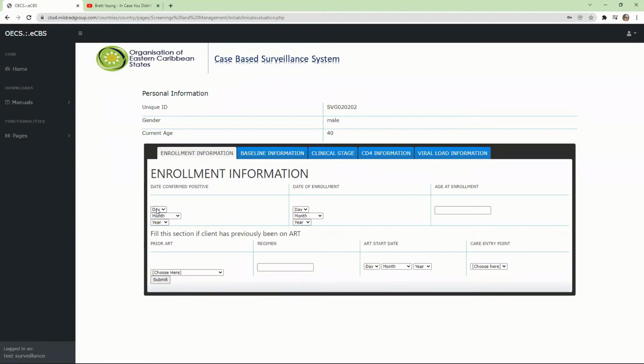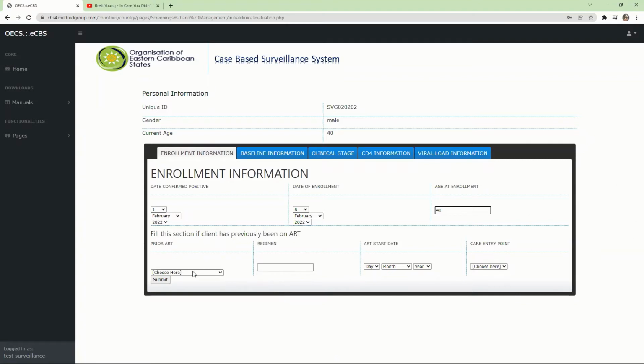So we are going to put the date confirmed positive, which is the day of referral, to be the first day of February 2022. The date of enrollment is today. And the age at enrollment, the current age is there as 40. So if you're entering a past record from a file, you will have this information and then you put it in.